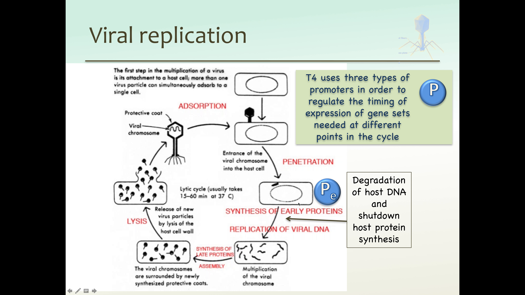The genes needed to do all this are expressed first. In order to express them right away, the phage uses an early promoter, which you can probably guess looks similar to the host housekeeping promoters. There's also a set of middle genes expressed — these include transcription factors needed for late gene expression. The early genes are mostly enzymes needed for degrading host DNA, shutting down host protein synthesis, and transcription factors to turn on middle gene expression. DNA replication enzymes are also likely expressed at the early and middle stages.